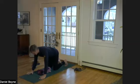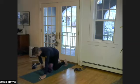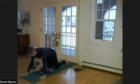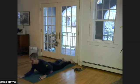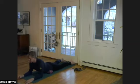Then we come up and we're going to take our towel roll in front of our knees and just place our frontal hip bones down so that the towel roll is half on the frontal hip bones, half into the lower belly. So mine's just kind of touching my belly button and I come to easy cobra.